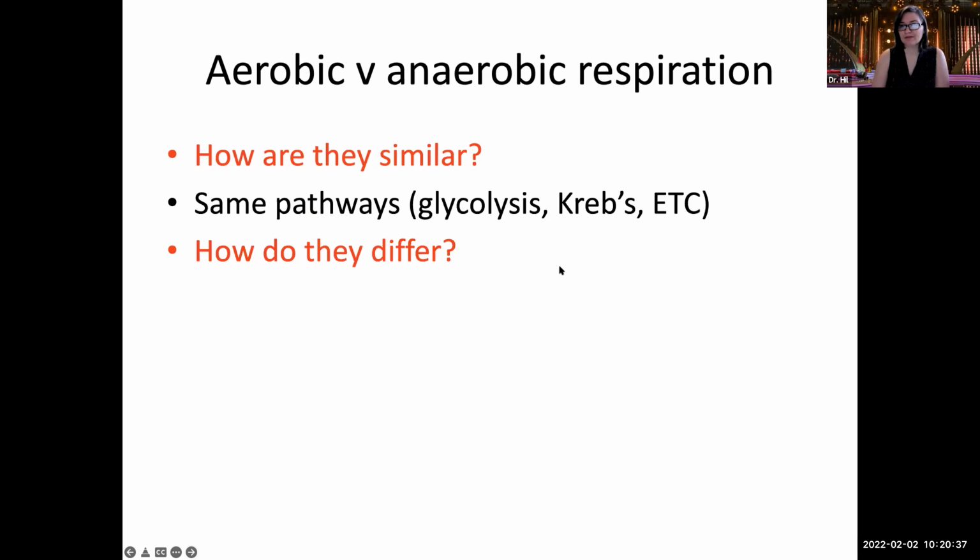How do they differ? What's different between them? Great question, Leslie. No, they're not in reverse. They're parallel. It's just the differences at the end. And we're going to look at a diagram of that, and hopefully that'll make a little bit more sense. What you're thinking of, I think, Leslie, is aerobic respiration versus, say, photosynthesis. That's kind of a more accurate comparison.